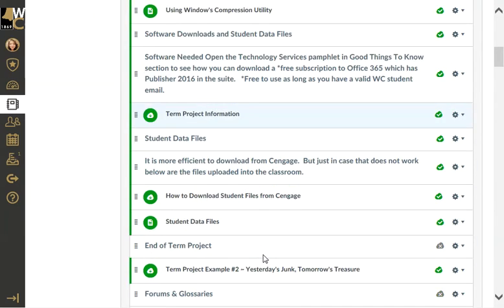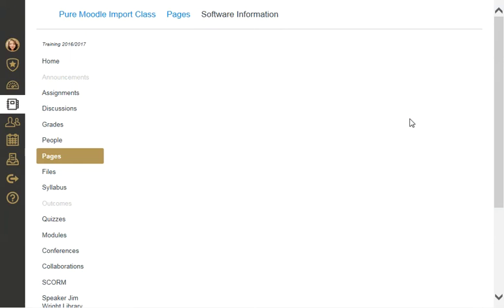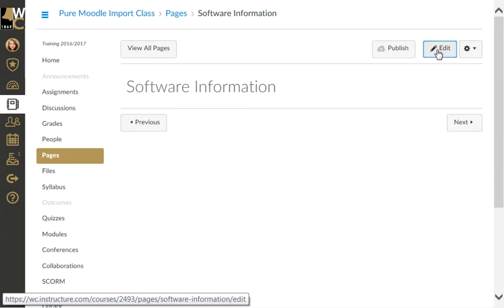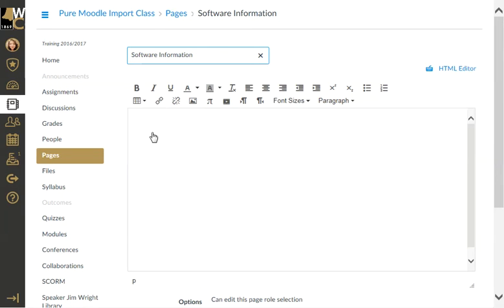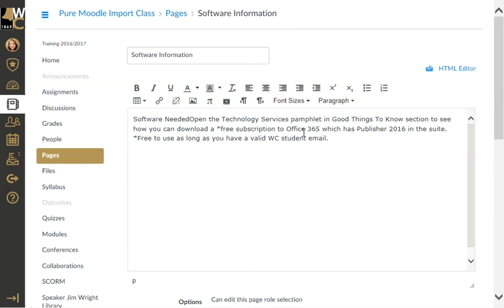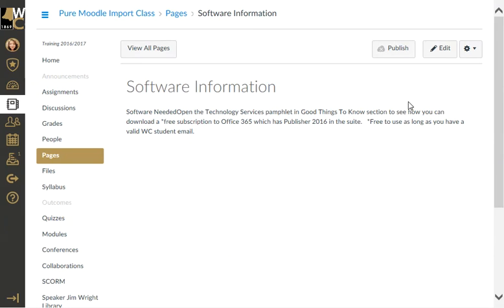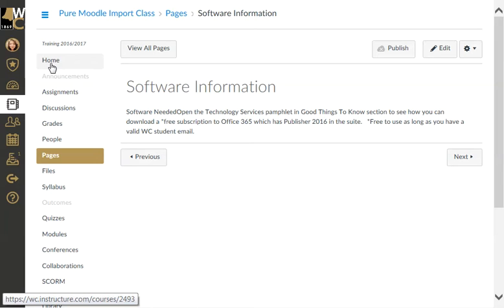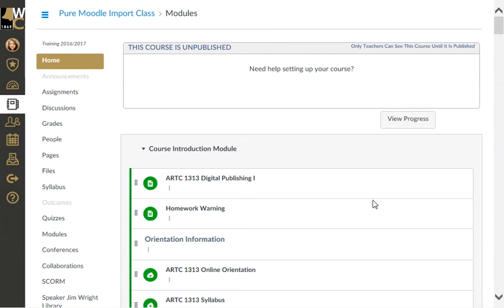It's been added to the bottom of this module, and I can come in here and actually just paste that information in that I copied off of my content label. So I drop my cursor into the text box here. I hit paste. There's that information. I'd probably make it look really nice. And then save it. And now I have it as part of my course introductory module.